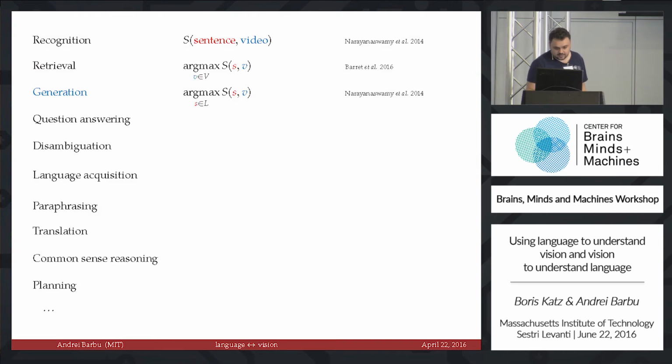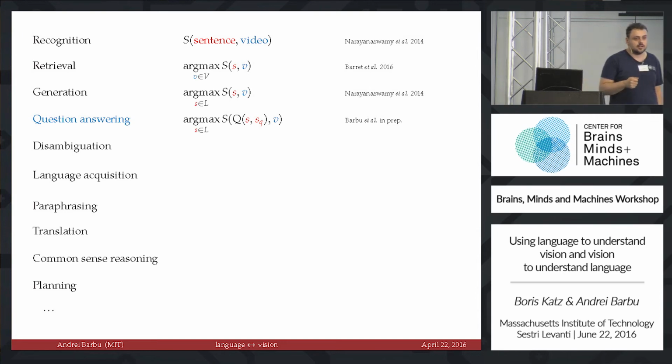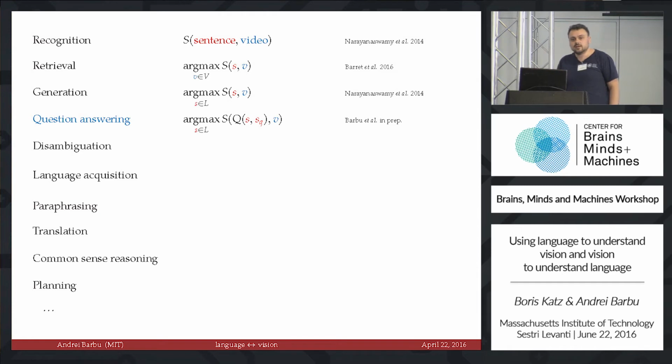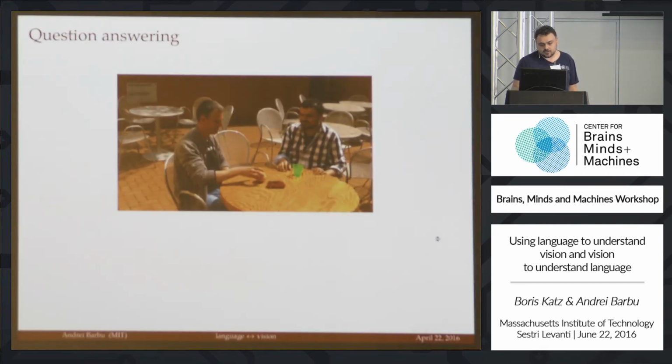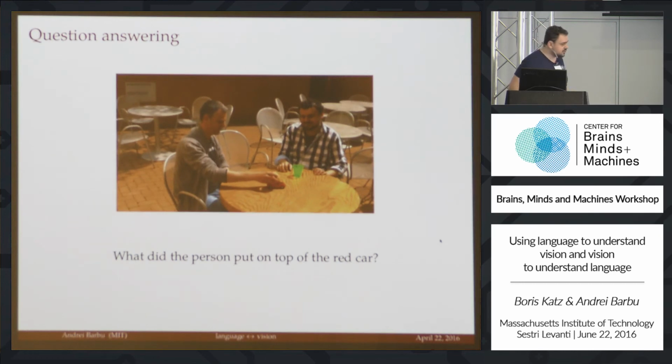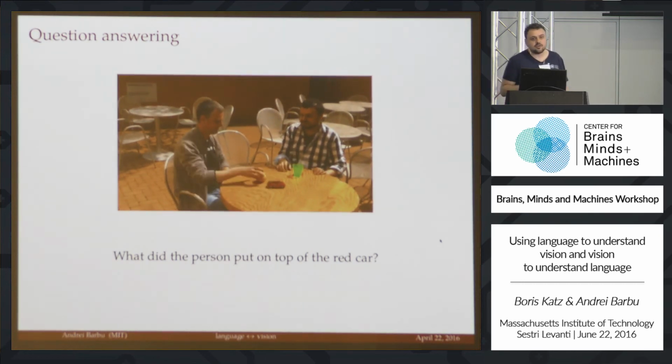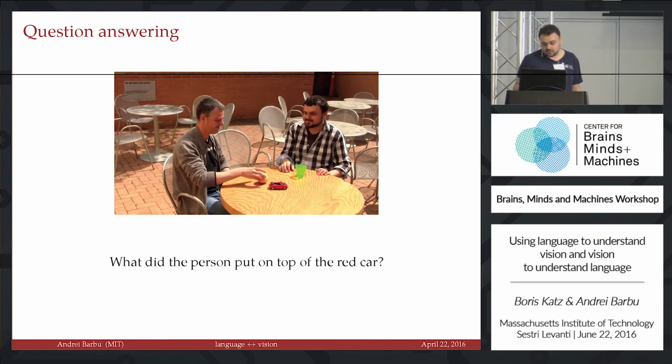And we have many data sets where we've tried this. But generation like this is a very unsatisfying problem, because you don't often take a picture or video, walk up to a wall, and try to produce some random sentence. Normally there's a speaker and a listener that the speaker actually wants to inform about something. So in order to model this, we said, why don't we try question answering? In question answering, you have a video, you have a question, and you can think of the question as putting a particular prior over the answer that you produce.